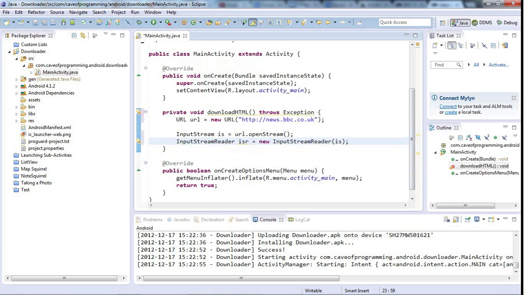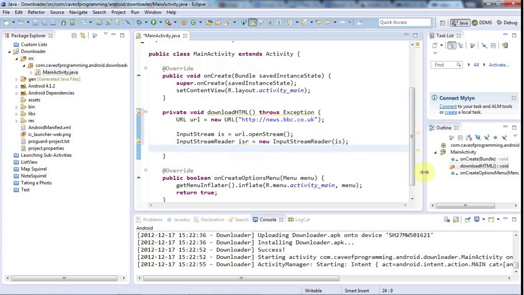And again, this is the kind of Russian doll thing that you'll be familiar with if you've done much file handling in Java. But now I'm going to use a BufferedReader. I'm going to say BufferedReader br equals new BufferedReader, and pass in my input stream reader there. So I'm getting an input stream, let's add the import there, from url.openStream, and I wrap that in an InputStreamReader to make it more convenient to read. And I wrap the InputStreamReader in a BufferedReader so that I can actually read this line by line, which is what I really want.